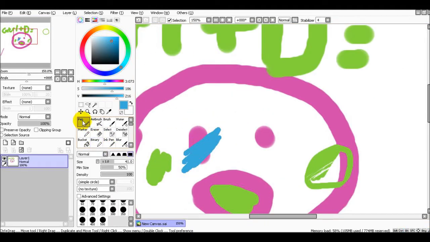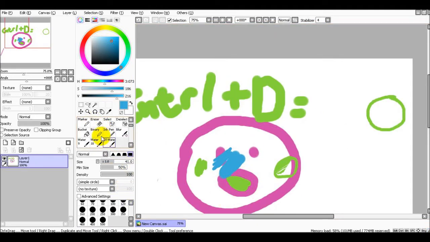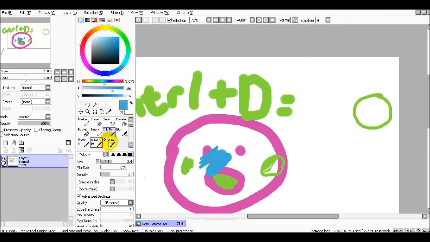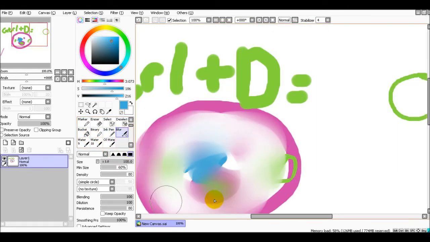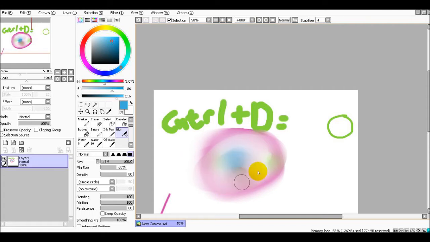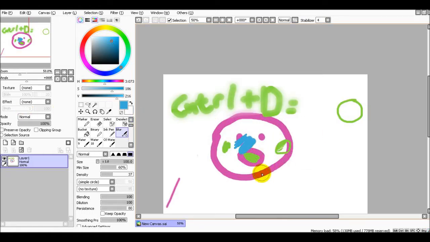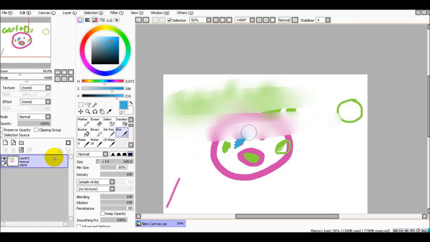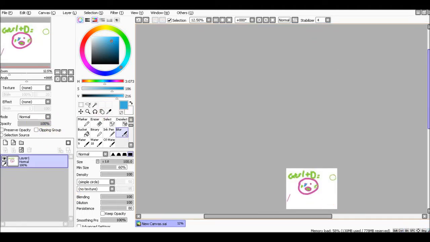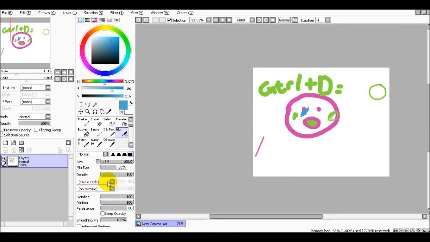So next we have the binary pen, just a darker version of your normal color. And then I don't know what that is, ink pen. Oh, blur is really important actually for coloring. So you'll want to mess with the density to get softer feeling color blurs. So that's important for when you're coloring, which I'll be teaching you in another video, because this video will only show basic controls to Lineart.